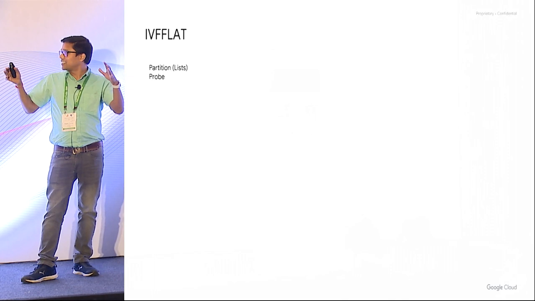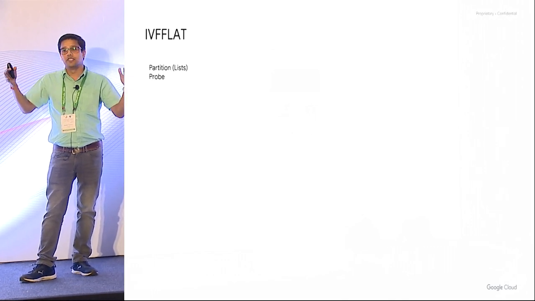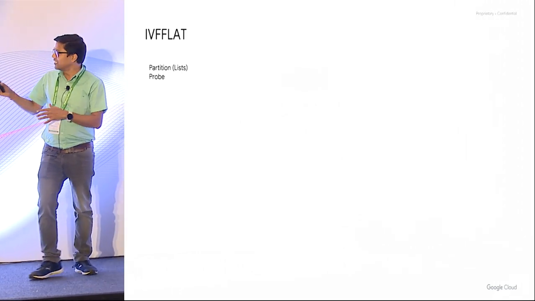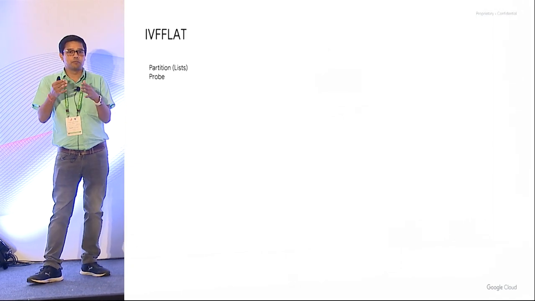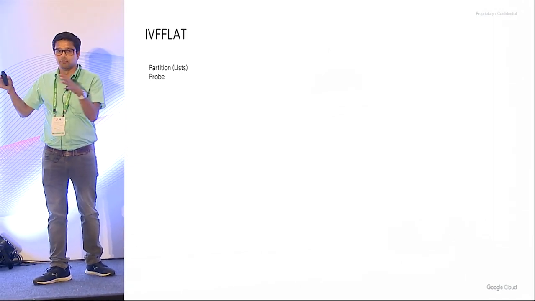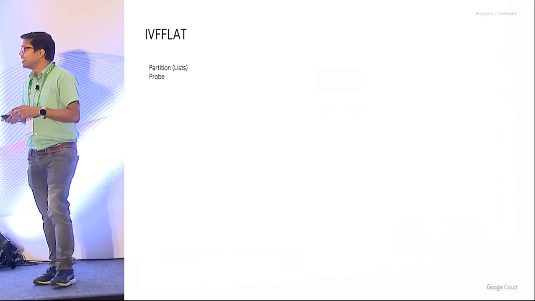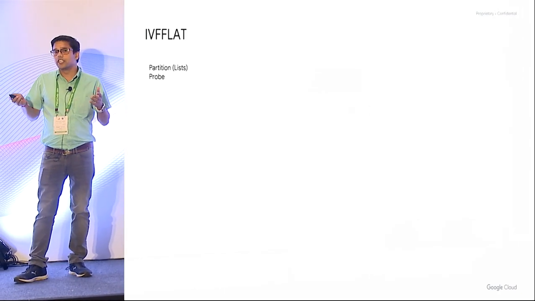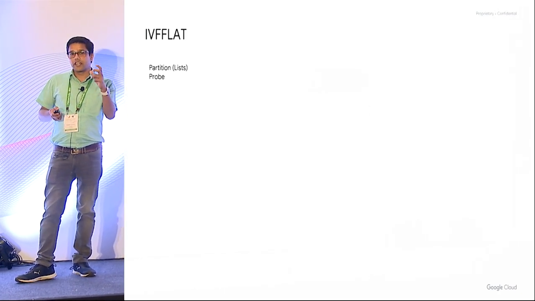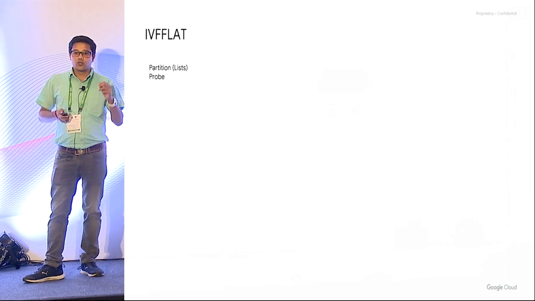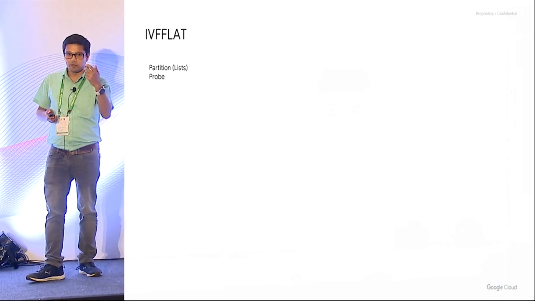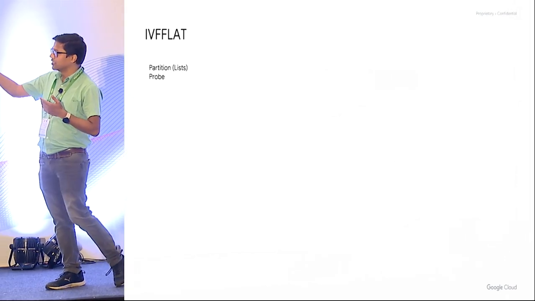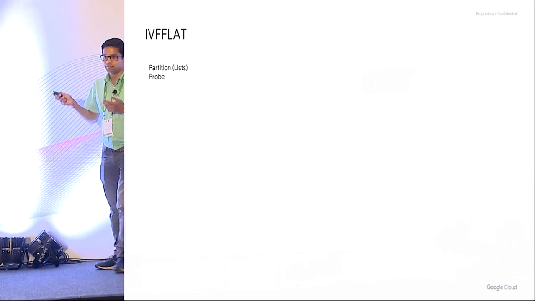Basically, we get many embeddings. Let's say we have thousands of objects; we divide them into multiple lists. Then the probe is the one where, based on the probe, we decide how many lists we want to search for the embedding, and based on that we get the result. One thing to consider: the more lists you search, the more accurate the result will be. Accurate in the sense that if I say I am looking for just a red round apple, and you also get a green apple in the results, that's not an accurate result. So the accuracy gets defined by the partition and probe. Yeah, thank you.